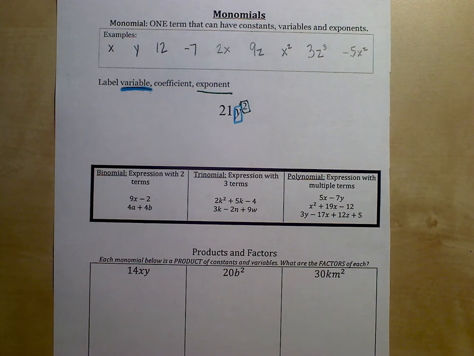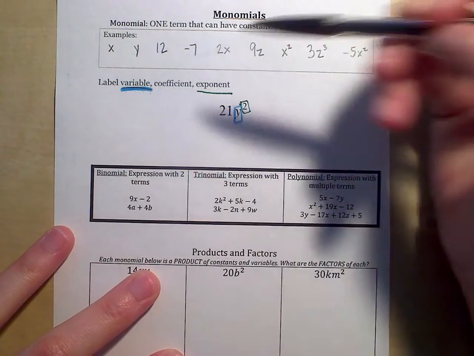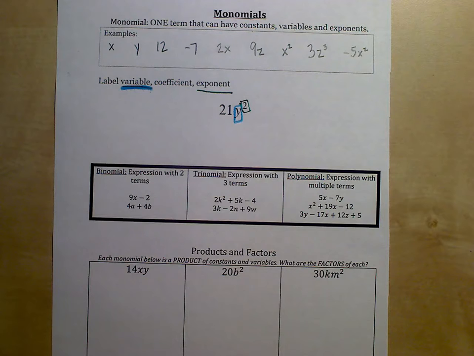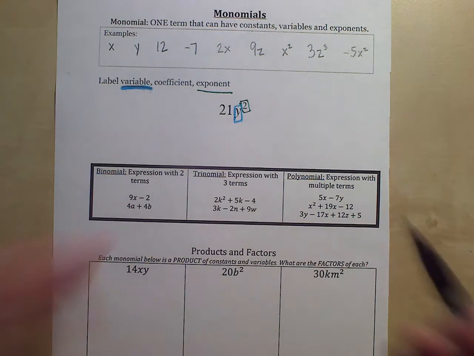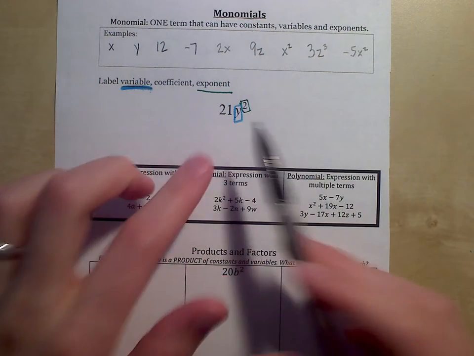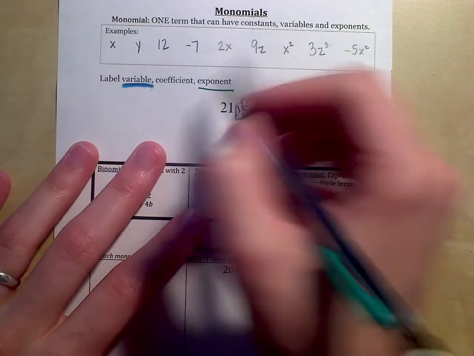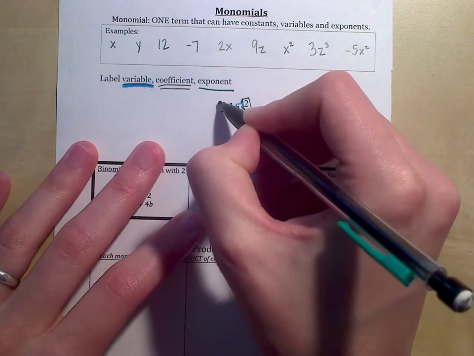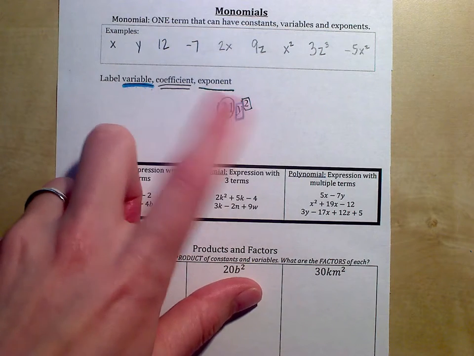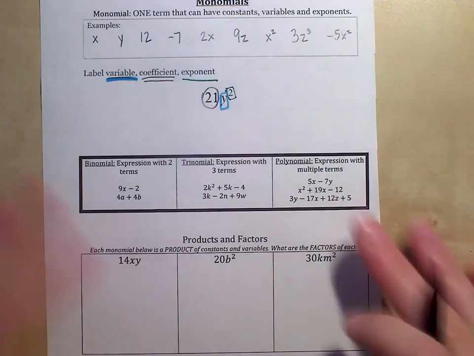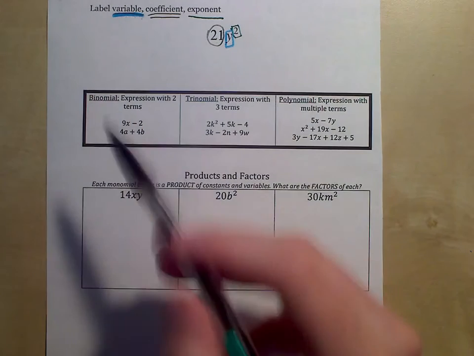And then last, up here I used the word constant to describe a number, and here I use the word coefficient. Both are correct for this number 21. 21 is a constant. 21 doesn't change. It's not a variable. It's not like 21 can be 3 or 4. It's always 21. So in that sense, it's a constant. It stays the same. But in the case where it's being multiplied by a variable, it's called a coefficient. So I have a coefficient, 21, a variable, y, and an exponent, 2. So that's still a monomial.